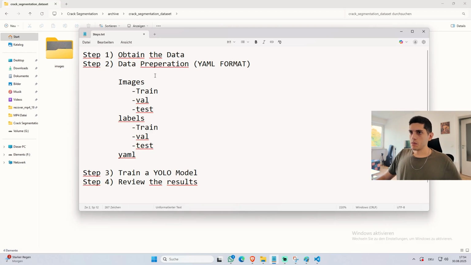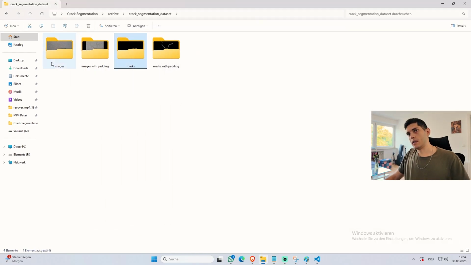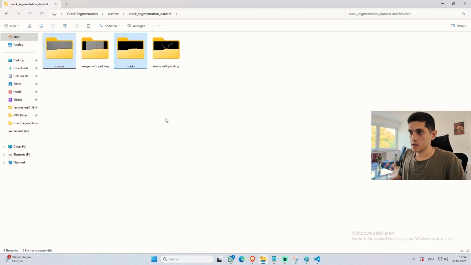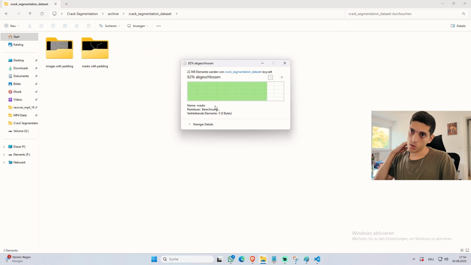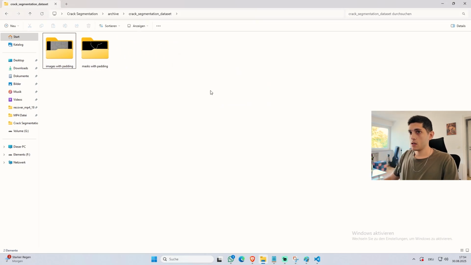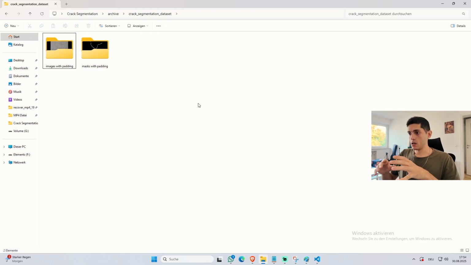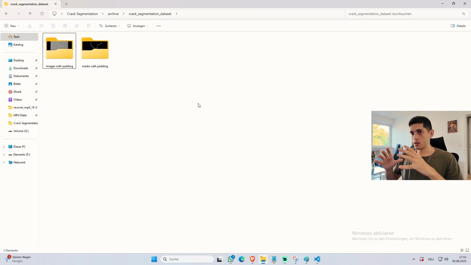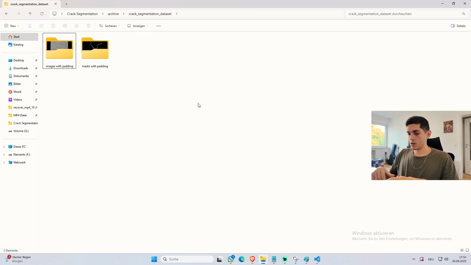All right, so now for the data preparation, which we already did some part of, we will need to do the following. Now this is kind of confusing here, we have 4 folders. I'll delete these 2 because we don't really need them anymore. We will work with the ones with padding. In a realistic setting, you do not want to do what I did right now. You want to keep a copy of everything. Keep backups everywhere, even on a different PC, on a different server if needed.